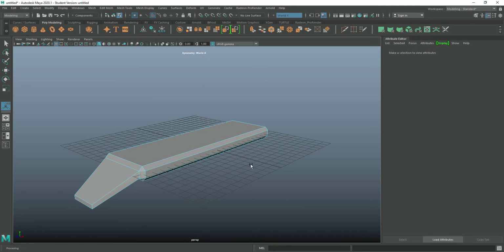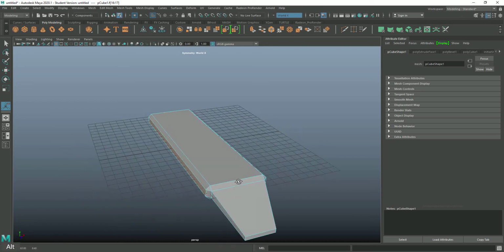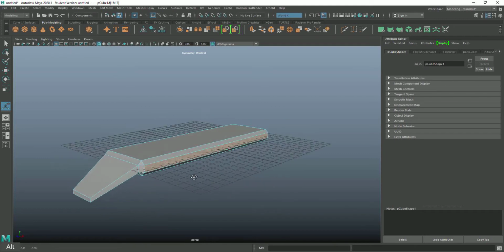What that means is my symmetry is going to happen along the x-axis. So whatever I do on one side, notice if I select this face right here, spin it around, notice the face on the opposite side is selected as well. So whatever I do to this face, it will happen to that face. Now it's possible to lose that symmetry function, which is a bit of a pain. You might have to back up a few steps. I'm not entirely sure how that happens. Hasn't happened to me yet, but not bragging, I'm just saying.